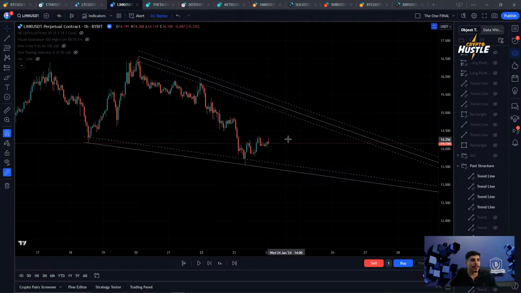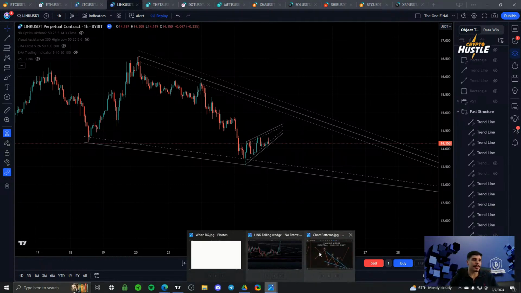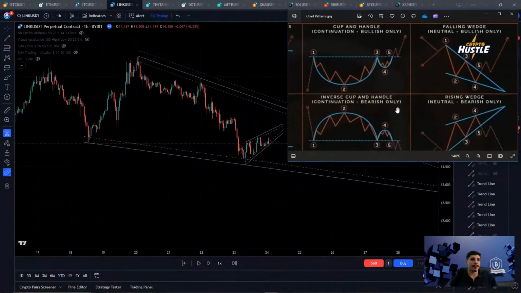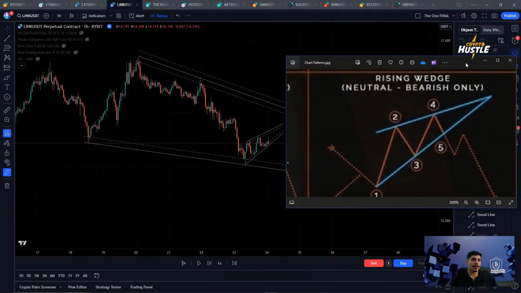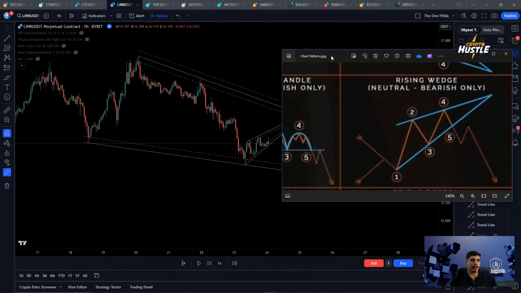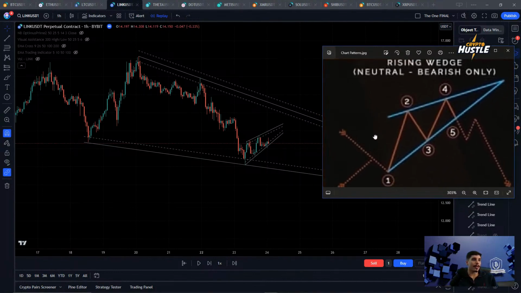infrastructure. While I didn't have any lines on that infrastructure, I mentioned earlier that there were different trend lines. We can even see a little bit of a flag break, wedge break. But what I do have notably turned on is, I believe, here. Because today I said we were going to talk about the rising wedge and the falling wedge. So look at that. We even had a wedge within the falling wedge structure. That's what I was trying to tell you guys earlier. There can be multiple structures even within a structure.